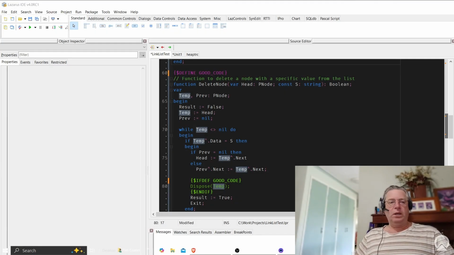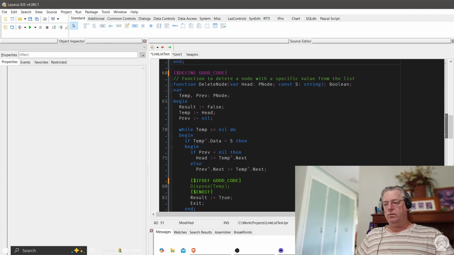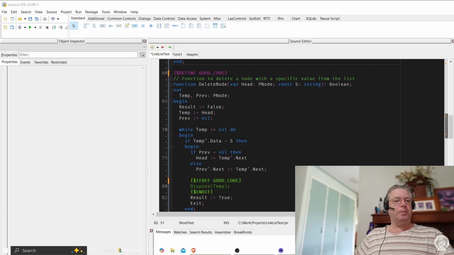So what we're looking at here are conditional defines, and here you can see the use of a conditional define. Essentially, a conditional define is a way for you to include or exclude certain parts of your code during compilation, and it can be useful for cross-platform code, when you need to have some code which is platform specific and obviously won't work on other environments.